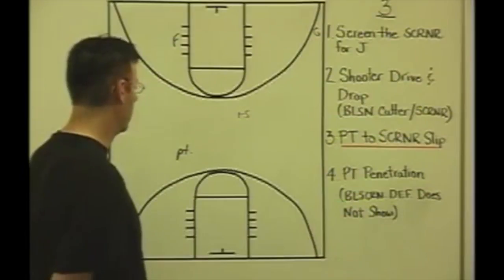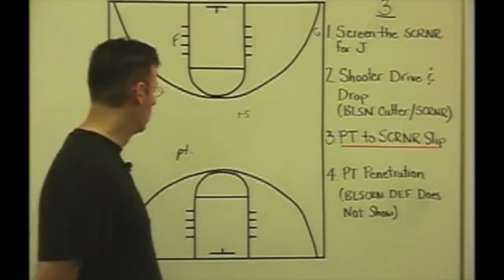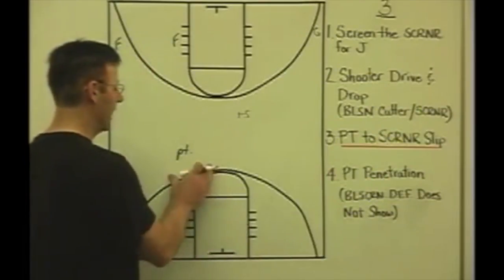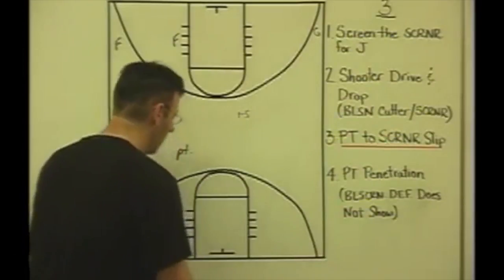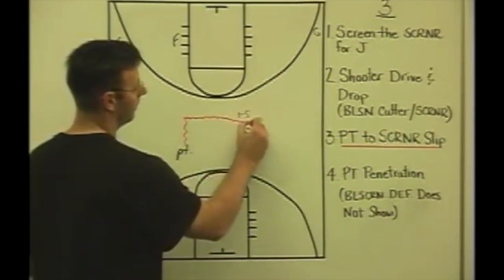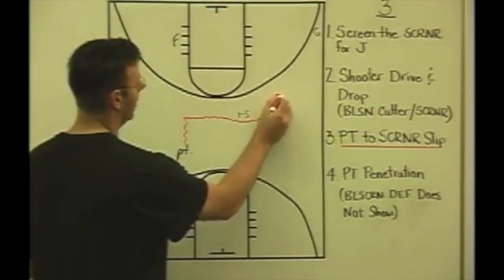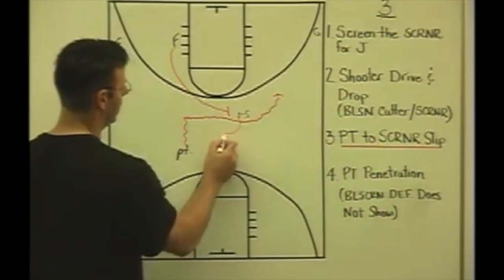At this point, I'd like to show a simple slip in point guard delivery to our rolling forward. We establish a side of the floor with our point guard so that we may come off at the proper angle. We've established the left side. Point guard takes it nice and wide. Our screen to screener action is taking place on the top as usual.